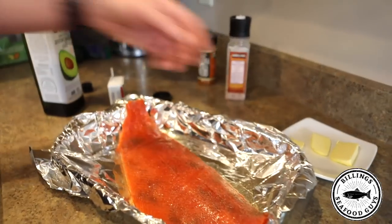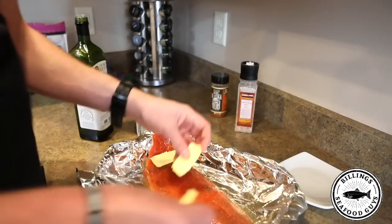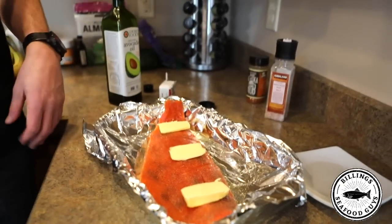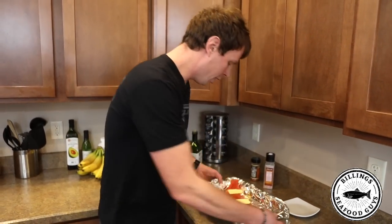My finishing touch is I always do three globs of butter on there. Again, this is another thing that's going to help keep that fish from drying out — just giving you a little more room. It's a very simple recipe, easy for the family at home, and definitely realistic for a busy lifestyle. Now we're going into the oven. I always use 375 degrees and 20 minutes cook time.